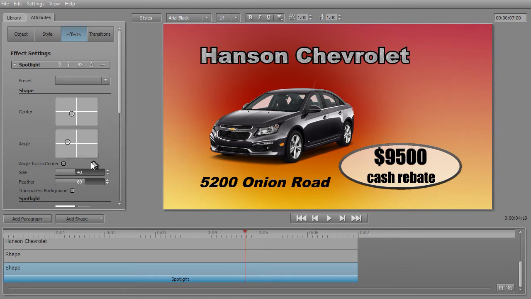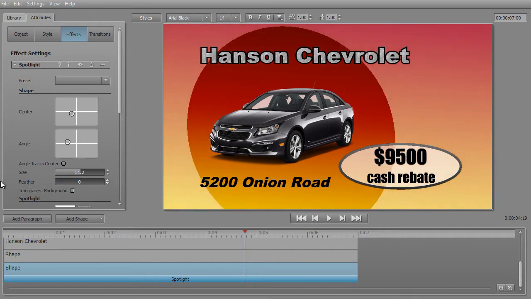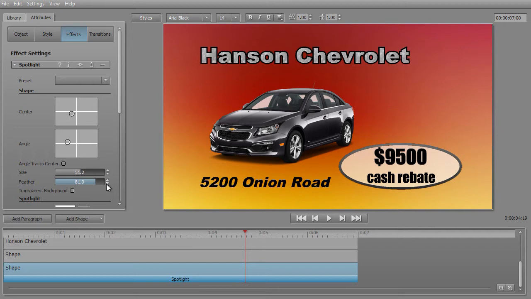Now you can also change the size of your spotlight. The default was 40, and I can go down and make it smaller, or I can take my slider and make it much richer and deeper if I want to. I think I'll leave it somewhere in that range. That looks pretty good. And then you can change the feathering. The feathering is how soft or hard the edges are around the spotlight. If I take it down, I get a very sharp one at 0. And then again, if I move it to the right, it becomes more and more blurred. Well, that's not too bad.